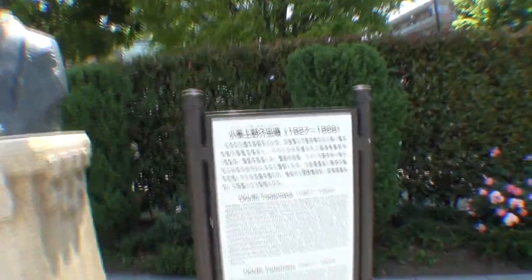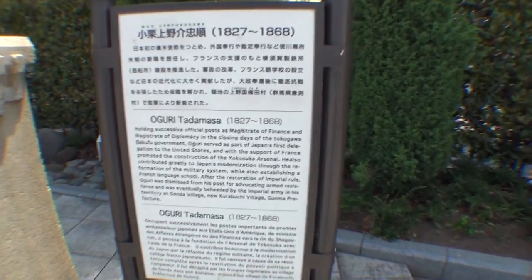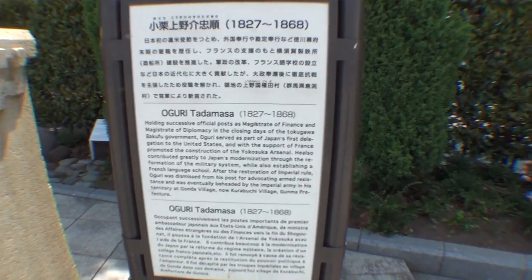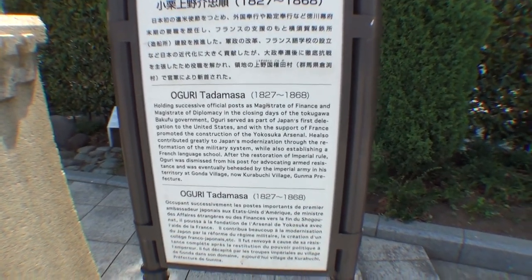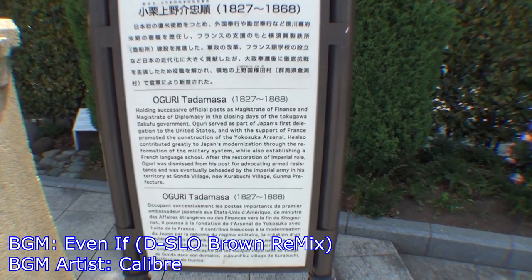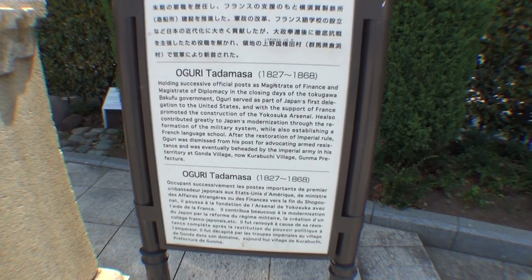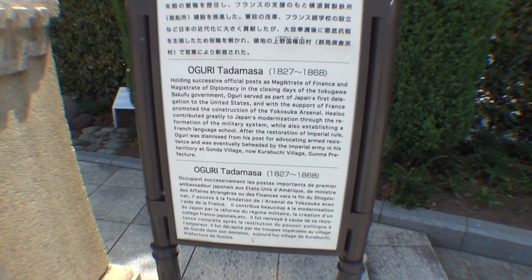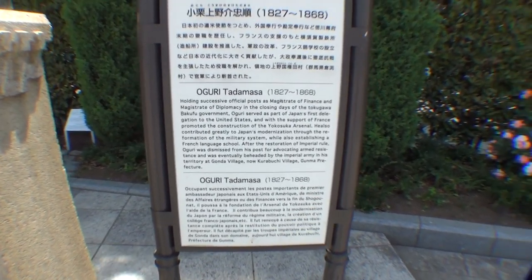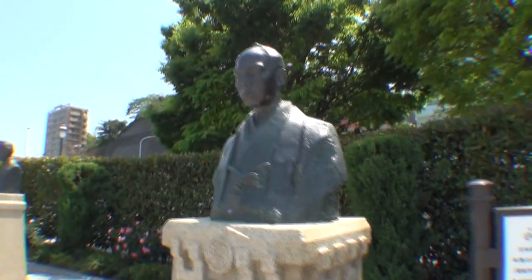And then this guy, Oguri Tadamasa, holding successive official posts as Magistrate of Finance and Magistrate of Diplomacy in the closing days of the Tokugawa Bakufu government, Oguri served as part of Japan's first delegation to the United States, and with the support of France, promoted the construction of the Yokosuka Arsenal. He also contributed greatly to Japan's modernization through the Reformation, while also establishing a French language school. After the restoration of imperial rule, Oguri was dismissed from his post for advocating armed resistance and was eventually beheaded by the imperial army in his territory at Gonda Village, now Kurabuchi Village, Gunma Prefecture. So, yay!